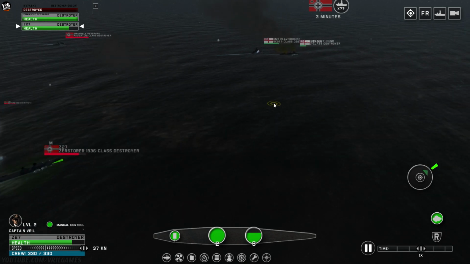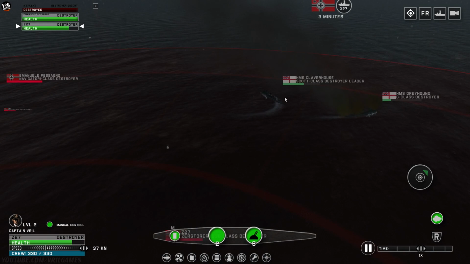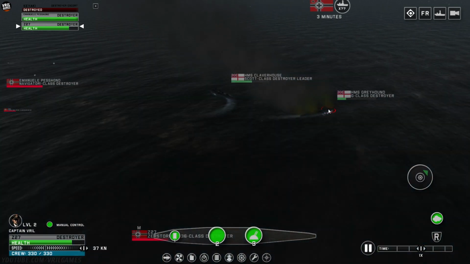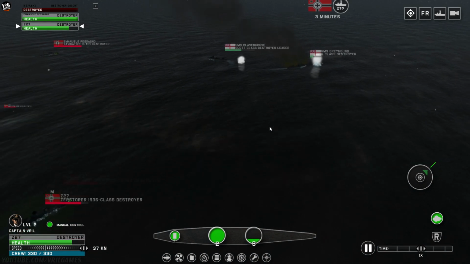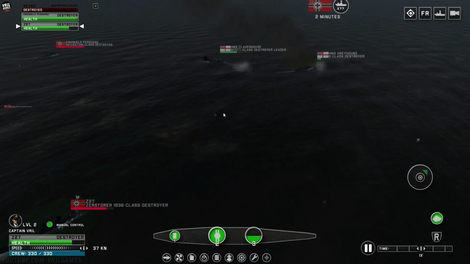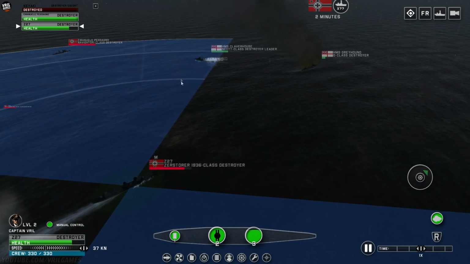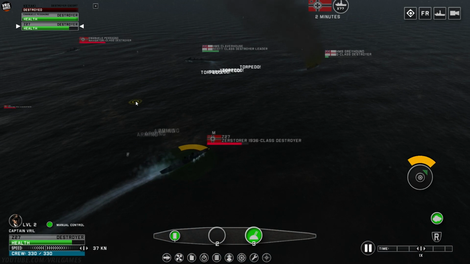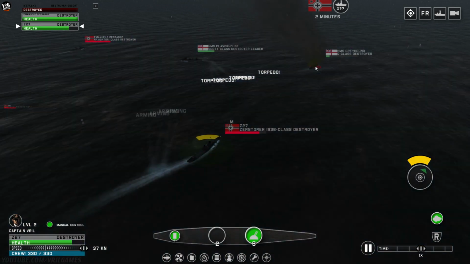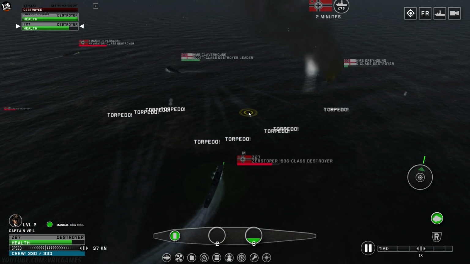If we can get up here close, they're really, really close, and we can use our torpedoes on them. So you probably focus on that guy since he's damaged the most. G-class destroyer. He's firing some torpedoes at us. We will fire torpedoes at him too. This is gonna be pretty close. Oh boy.